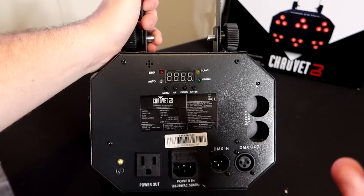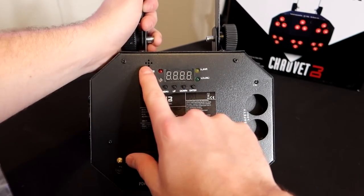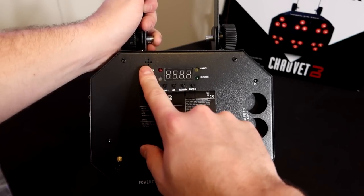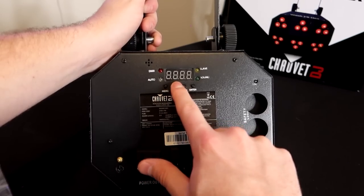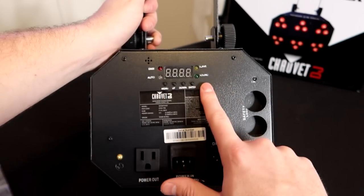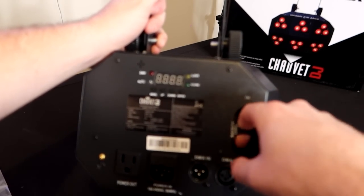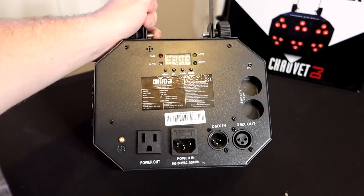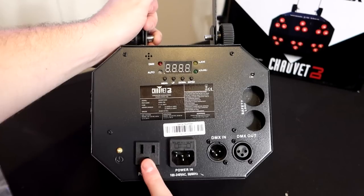And then on the back is where we will find all of the information that we really need. So first up here, we have the microphone for sound active mode if you're gonna use that. We have a variety of different lights here that operate with the menu function with our menu buttons. Traditional style setup for a normal DJ light with the menu options right here. We have a safety loop right here to put a safety clamp on this if you're gonna be flying this on trussing. And then down below, we have DMX in, DMX out, IEC in, and Edison power out.